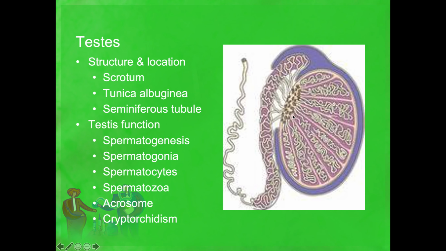Within the testes themselves, ladies and gents, you have all of these little small ducts, as you can kind of see here, and they're just wound. They're exceptionally tiny, very small. Those are the seminiferous tubules, and they coil and wrap all around within the confines of the testes themselves, okay? The testes should sit on the outside of the male's body, because typically they're about 3 degrees Fahrenheit or 1 degree Celsius cooler than the rest of the body.